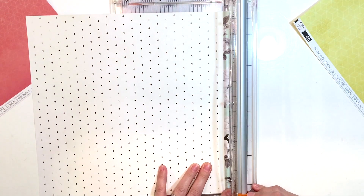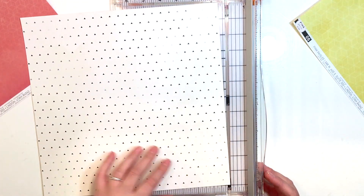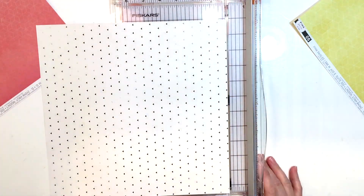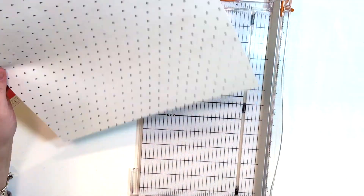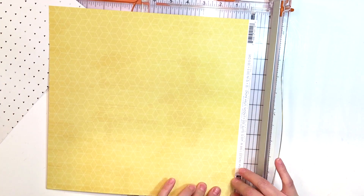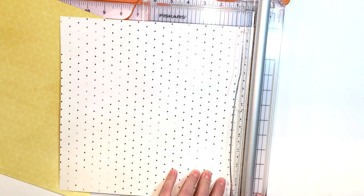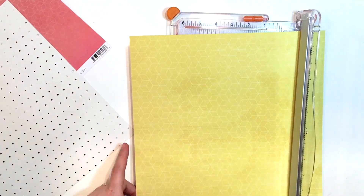Hey everyone, so now we're on fast forward — we're in the quicker mode. I'm using the collection C'est La Vie from Pink Paisley. I mentioned that in my intro, and I'm happy that I actually used this collection. It's been sitting in my stash for a good while — like two or three years, whenever this collection came out. I think finally I'm done with it and I've used it up. I had a couple papers left. I actually keep my papers by collection now, and I've been doing that for the past year or two.